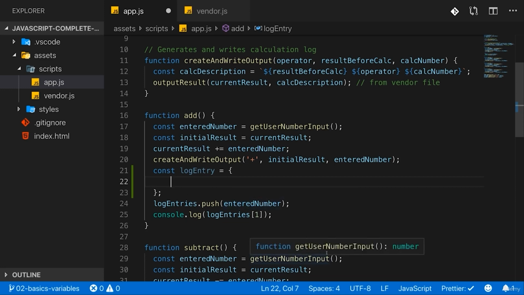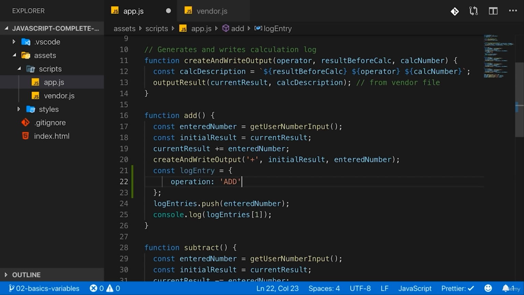And here you could, for example, add, let's say, an operation key. The key names are totally up to you. You could name this op or operation or whatever you want, and then separated with a colon, you add the value. Now values can be anything, can be strings, numbers, arrays, or other objects. You can also have objects in objects. So here as an operation, I'll store a string which says add. So this is kind of my identifier, you could say, so that when we see that log entry later in the output, we see, okay, that was an operation where we added 2 numbers.